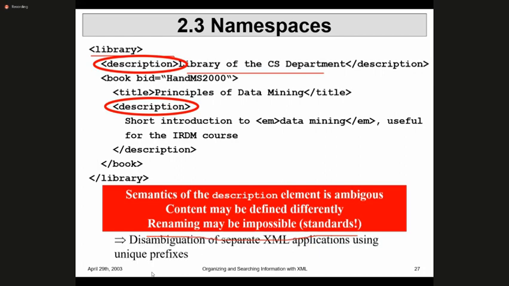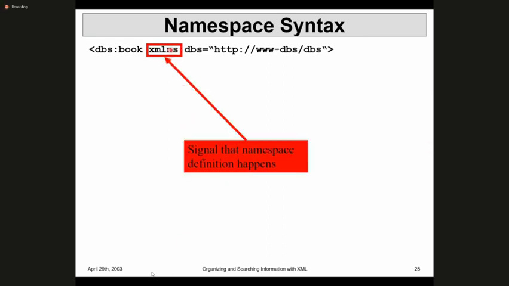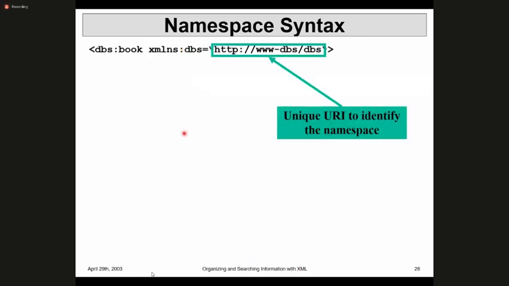So in this case, we are using an XML namespace. Here we are signaling to the XML file that we are using an XML namespace, xmlns. That means we are using an XML namespace, and the standard for that namespace is defined through this URL.